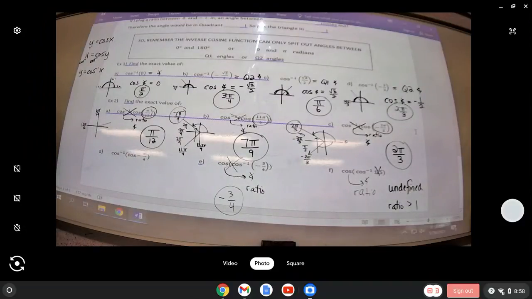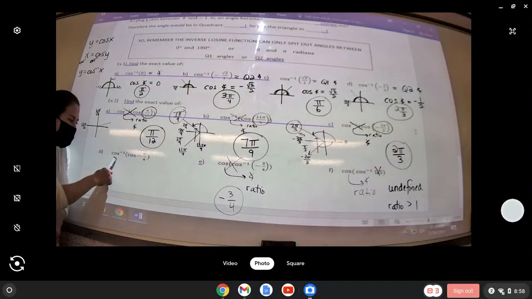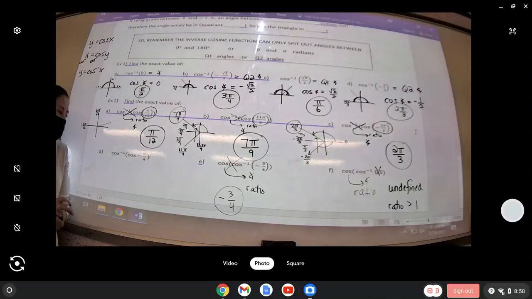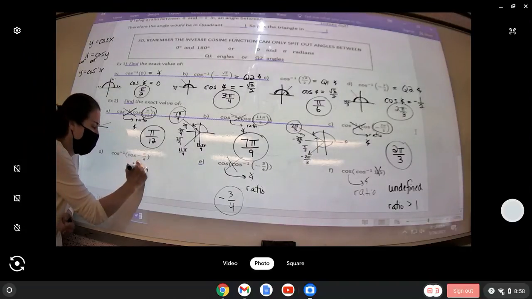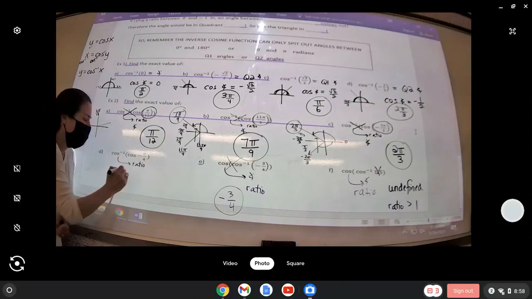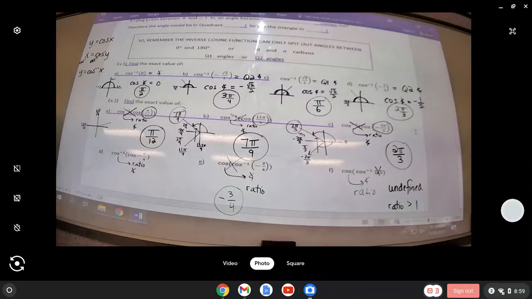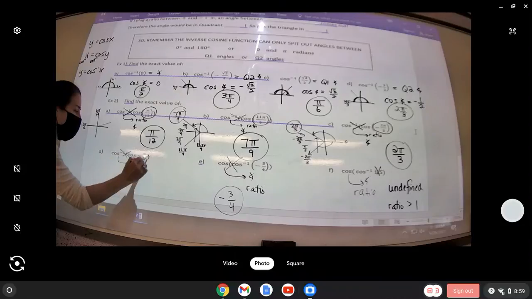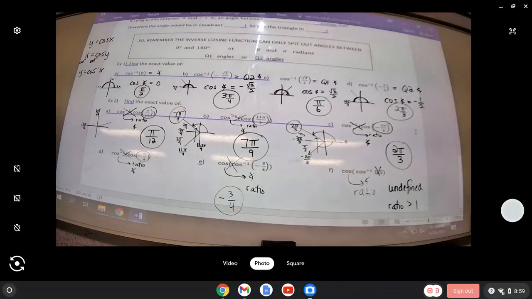I'm going to try it, guys. Why not? We're moving. The inverse cosine of the cosine of -pi/4. You take the cosine of an angle, you get a ratio. You take the inverse cosine of a ratio, and you get an angle. They should cancel, and you're left with that angle, as long as it's an angle between 0 and pi. So guys, where's -pi/4 land? In quadrant 4. So remember, all students take calculus. All calculus. It's positive in 1, and it's positive in 4. So quadrant 4 angles have to become quadrant 1 angles.